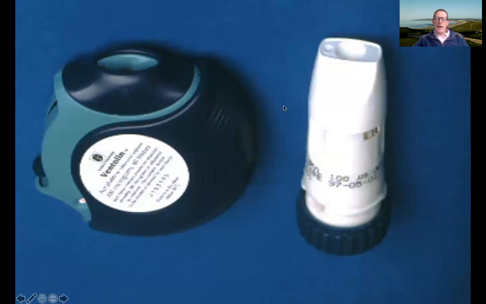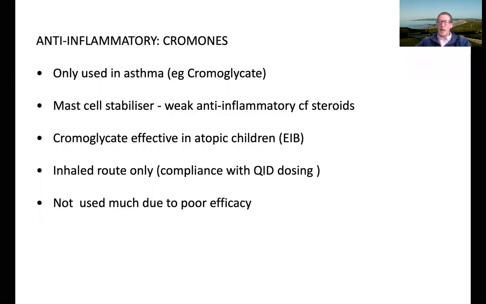Dry powder inhalers tend to be more popular for younger patients because you don't have to carry the spacer around. And the beauty about the dry powder inhalers, because they are breath actuated, is they avoid the problem with inhalation actuation. Now, just to complicate matters, you can actually get metered dose inhalers now which are breath actuated. Examples of that would be the Easy Breathe device, which is quite a nice device for delivering preventers and relievers. That's one way of using a metered dose inhaler without a spacer, is to use a breath actuated MDI like the Easy Breathe.